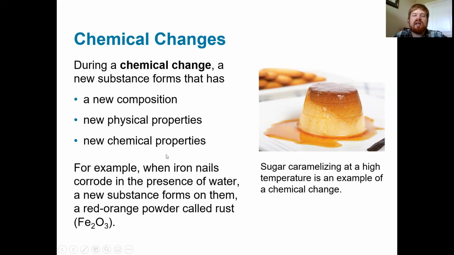Another example would be iron nails rusting in water. So iron is an element, right? It's on the periodic table. It's Fe. You can find it right now. In the presence of water, it can flake off and become a reddish orange powder. Iron itself is a nice shiny metallic color. Rust, however, is a flaky, powdery substance that's red or orange in nature and can just flake off. So that's another example of a chemical change. We have this pure substance, iron. It rusts into its rust, which is called iron oxide.